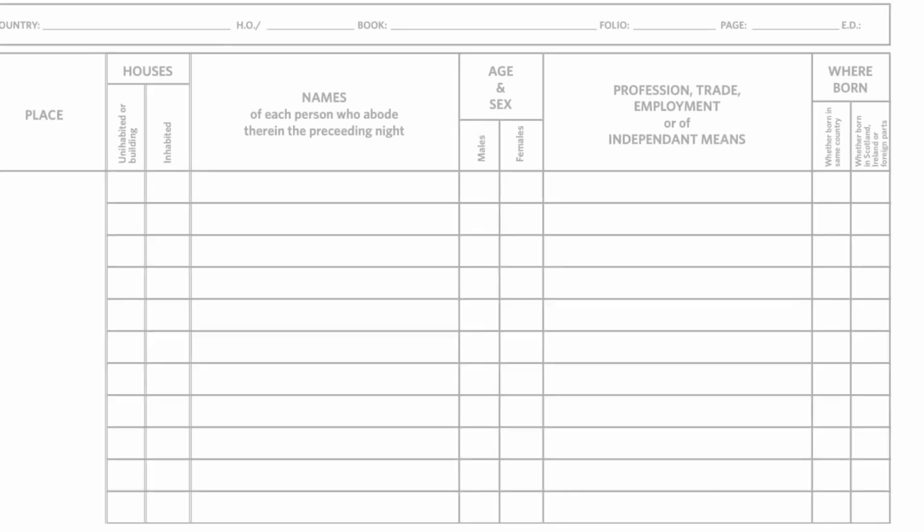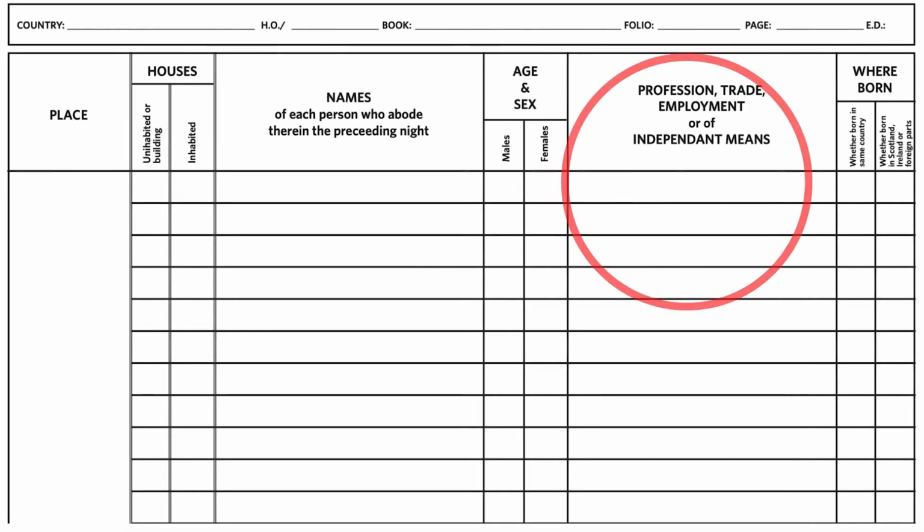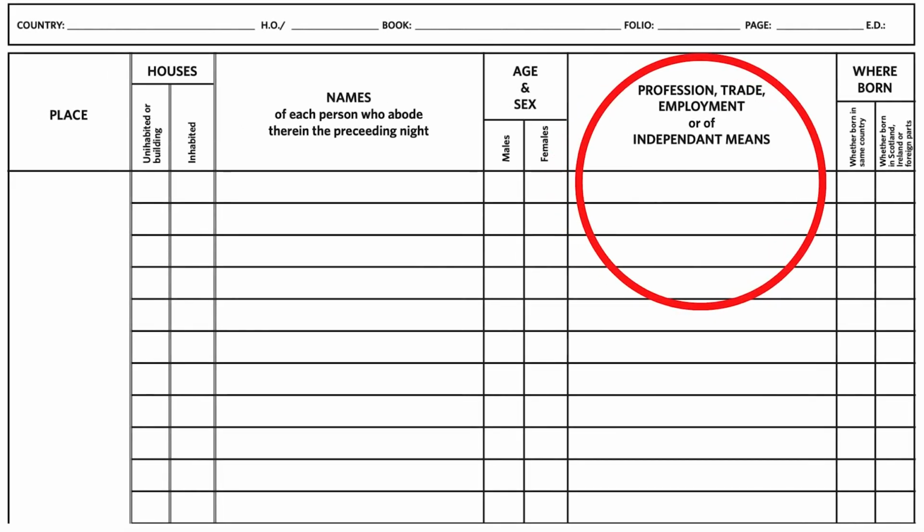The census also tells us if the person we were looking at was born in the county. And for this, you're either going to get a Y for yes, an N for no, or an NK for not known. If the person you are looking at was born in Scotland, you're going to get an S, you're going to get a W for Wales, and so forth. So alongside name, age, address, and whether or not that person was born in the county, we also do get occupation. And it's really interesting to track how your ancestors' occupation has changed maybe over the 19th century.